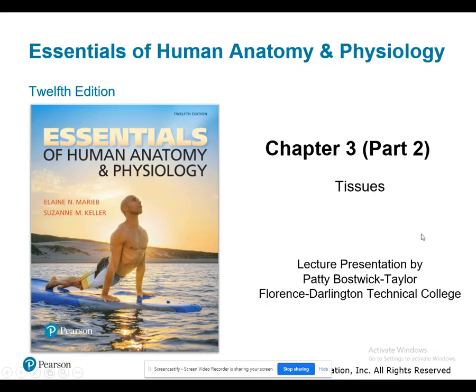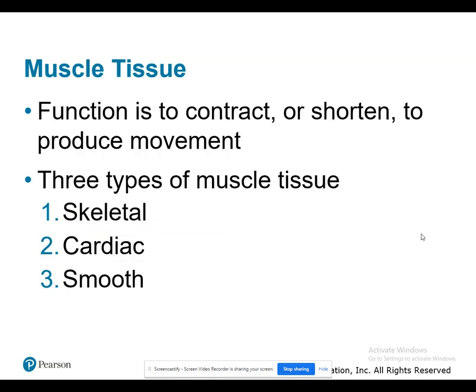Hey class, welcome back. Today we're going to continue on with chapter 3, part 2 of tissues. However, today we're going to hit 2 new types of tissue. So one of the types of tissues that we're going to cover is muscular tissue, and then we're also going to cover nervous tissue. So let's get going on muscle tissue.